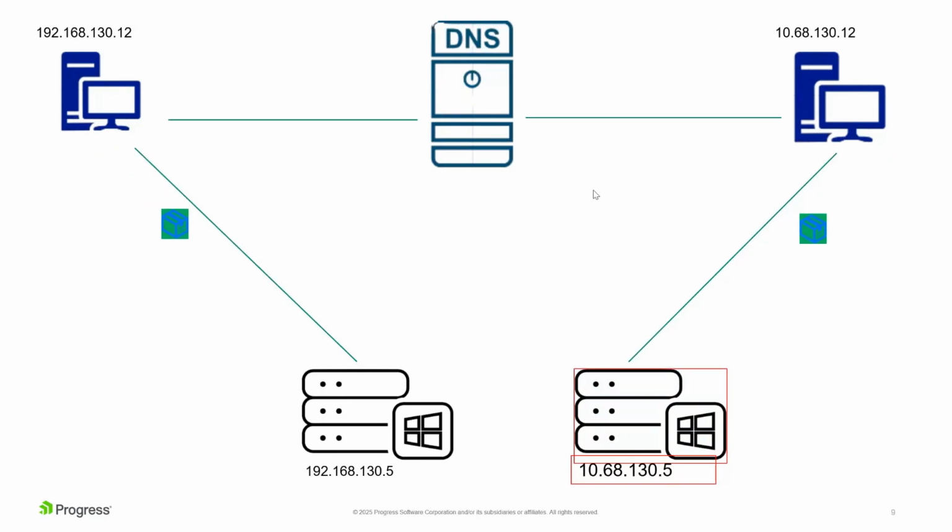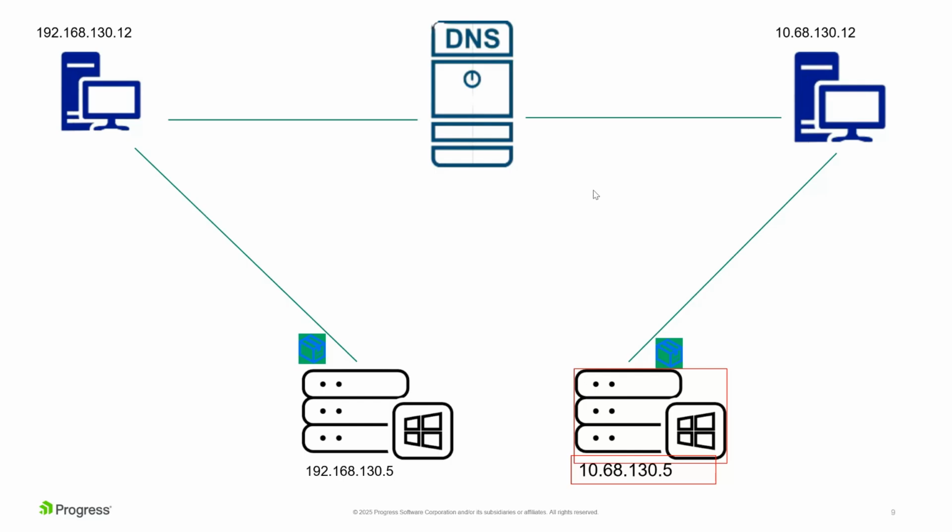The client then goes ahead and makes a request to the backend application server. Now here's the caveat. In this scenario, one of our application servers is down. The 10.68.130 subnet application is down. But the DNS server does not know about this. It doesn't have the ability to do advanced health checking to keep a pulse on the back-end application server. So in this scenario, the clients on the 192 subnet have no problem accessing the resources, while the clients on the 10 subnet are getting intermittent issues.